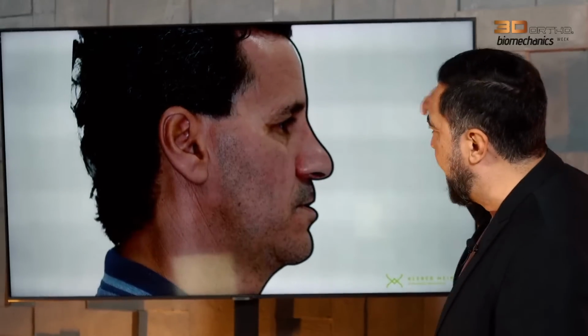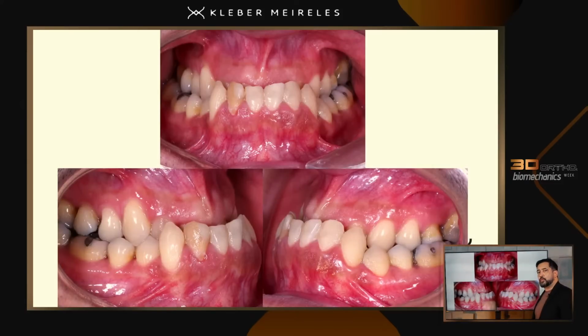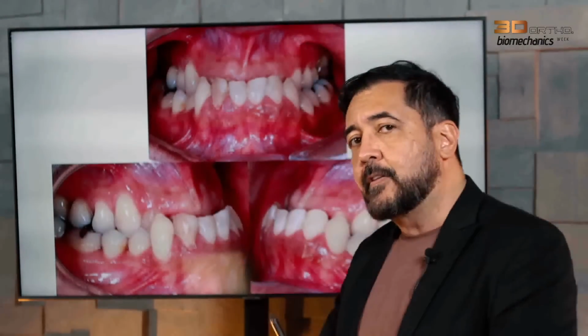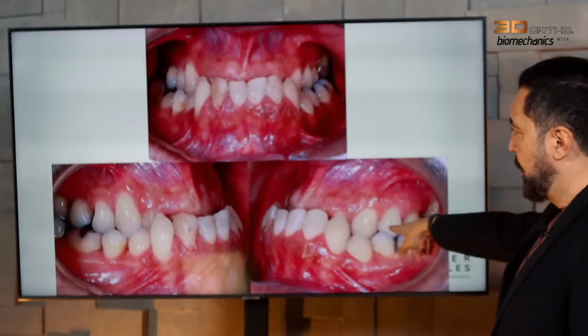I can treat a face like that, increasing the lower anterior face height, decompressing the TMJ. I'm not tackling the TMJ today because this is not our goal, but we can have a different approach for that. Different from just sagittal, I mean. I want sagittal, yes, but I don't really want to approach sagittally the sagittal problem. Do you understand that? I mean, we can increase the lower anterior face height. By doing that, we can decrease the need of correcting the sagittal.